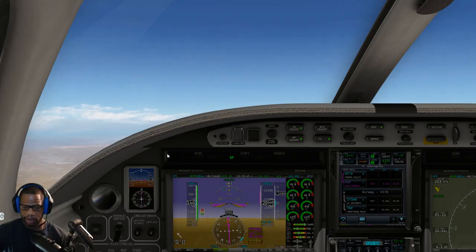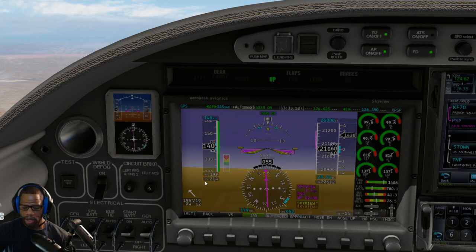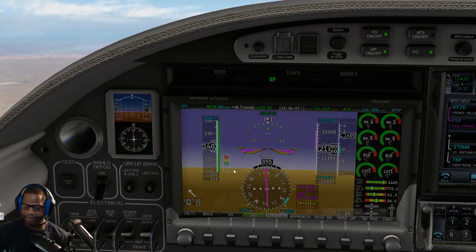If you really want to take a look here, you can come see. Our ground speed is 214 knots. Our true airspeed is 199, and then our indicated airspeed is 140. So now you can see the disparity in the three different airspeeds, so you can do your research and understand it. Have a great rest of your night.